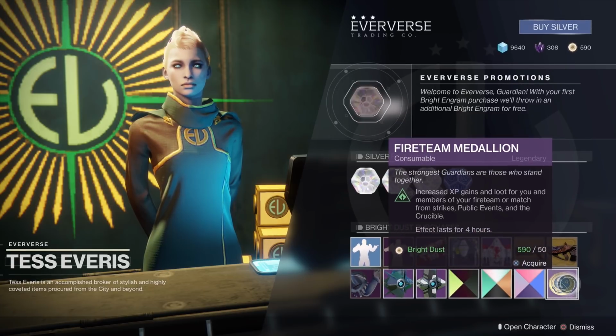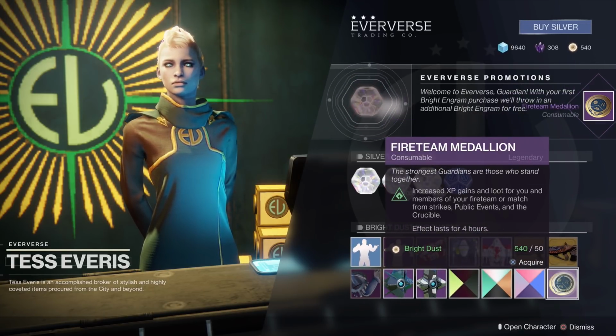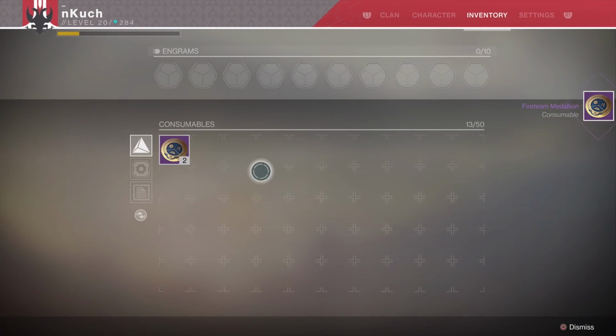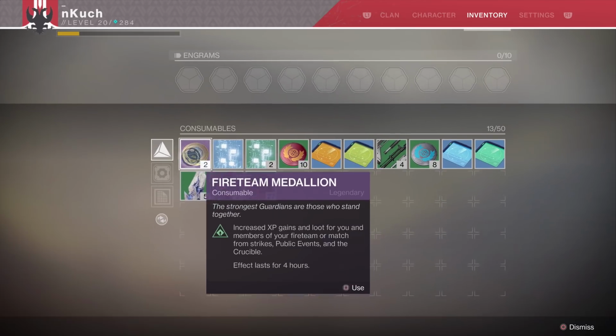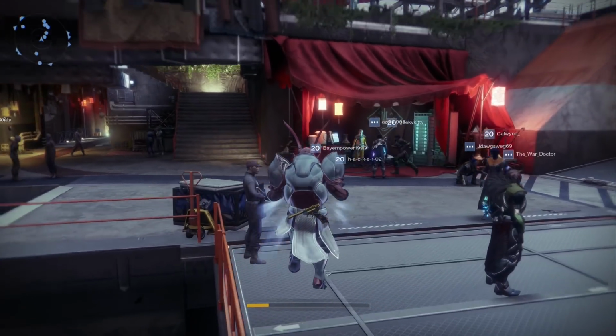You can buy these fire team medallions for only 50 silver at the Eververse Trading Company. Of course, this does not require you to purchase anything. You can actually get these from the bright engrams when you decrypt them, so you should have a good amount of those, and you can go ahead and buy like 4 or 5 of those medallions.